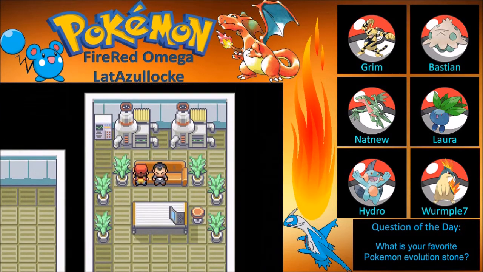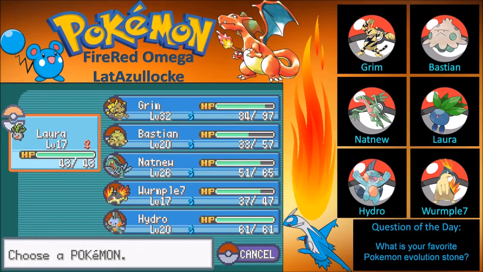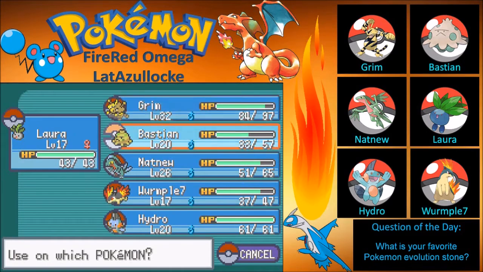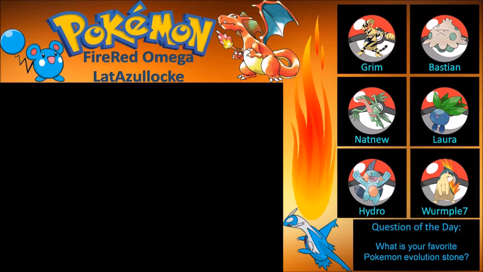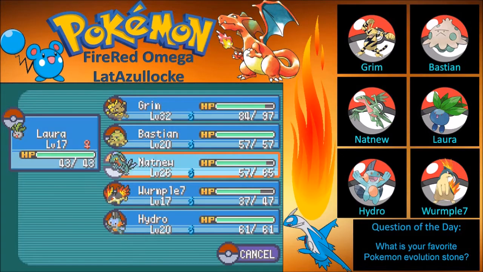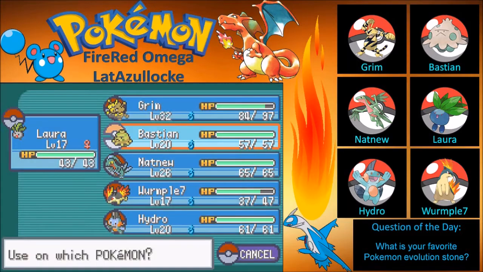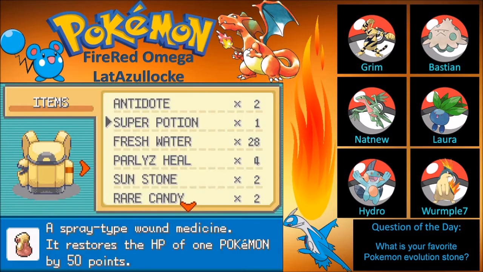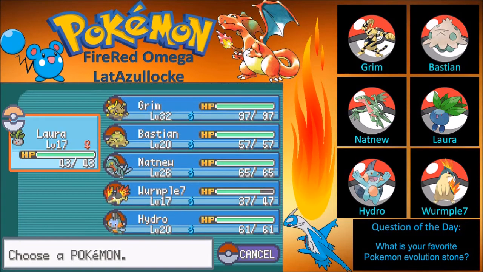Here is the big boss himself. Now let me make sure our Pokemon don't need to be healed. Probably should actually heal up. I'm aware that I'm wasting items at this point, but to be honest, I'd rather be safe than sorry. I don't think Wurmple 7 is going to be doing anything here. Natnu might, so rather you be at full health. Grim probably will be, so I'd rather you just be at full health. I'll use up all my Super Potions if I have to, which I only have one more anyway. I'm probably not going to use Wurmple 7 here.